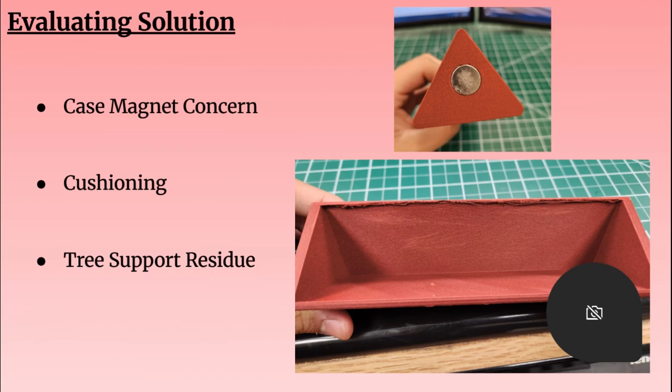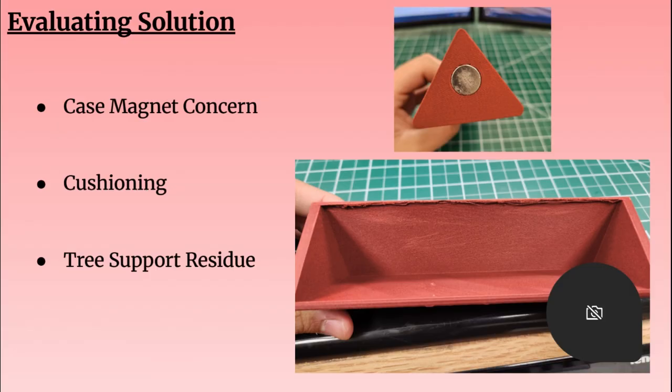The next issue with my design is cushioning. Because the case was designed to be as tight as possible to avoid any potential bouncing, I don't have a lot of interior space to work with. Because of this, I have a limited amount of options of fabric lining to use as my cushioning. Fabric lining might cause my glasses to stick out and not fit anymore. The only solution to this would be making the glasses case larger in size.